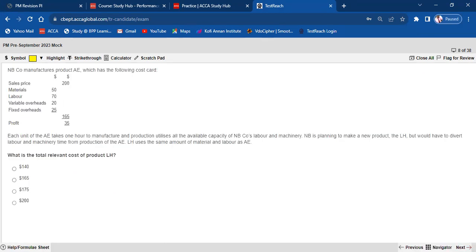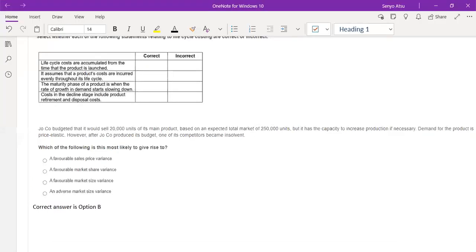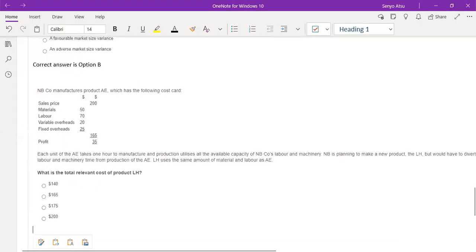Okay, you're going to take another bitter pill. We've not done relevant costing yet, but let me talk to you about it. Relevant cost is costs that will change as a result of a decision. These costs are generally not relevant. Past costs are also generally not relevant.